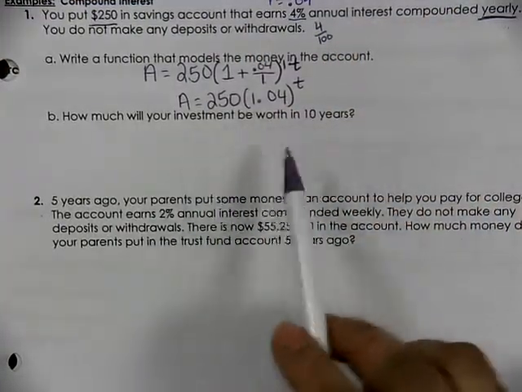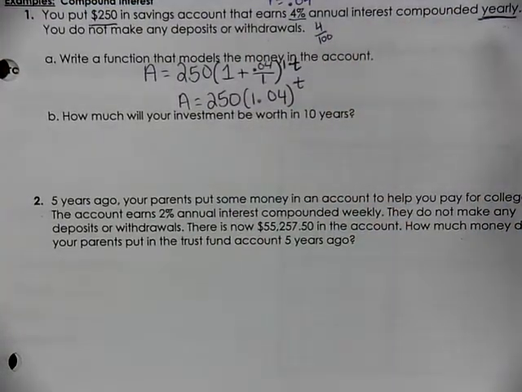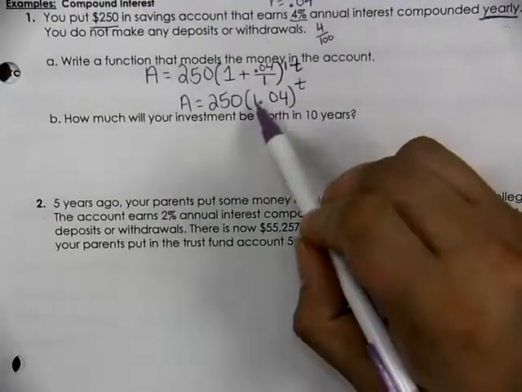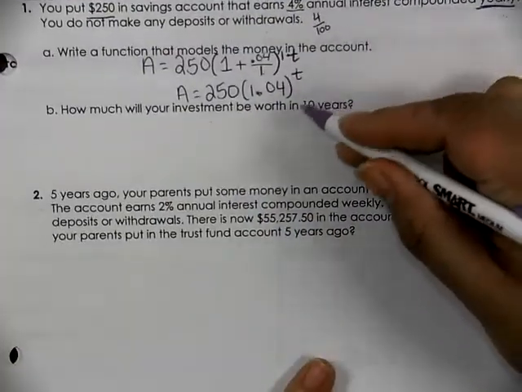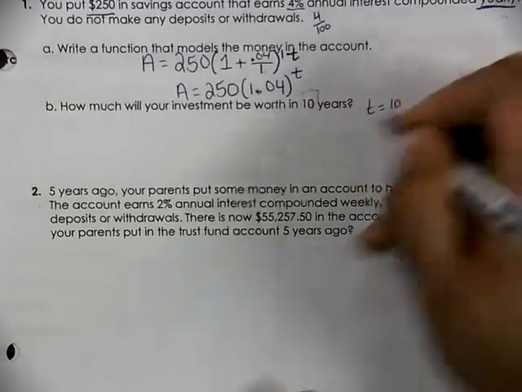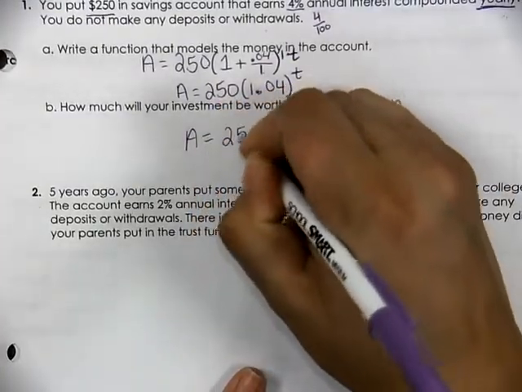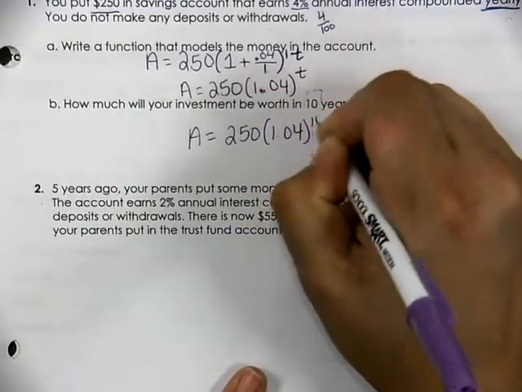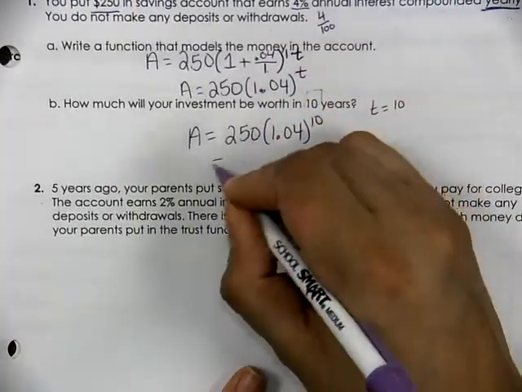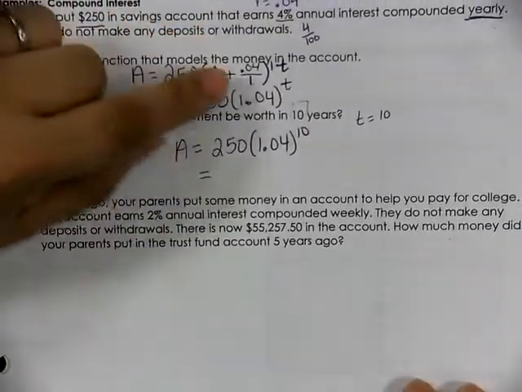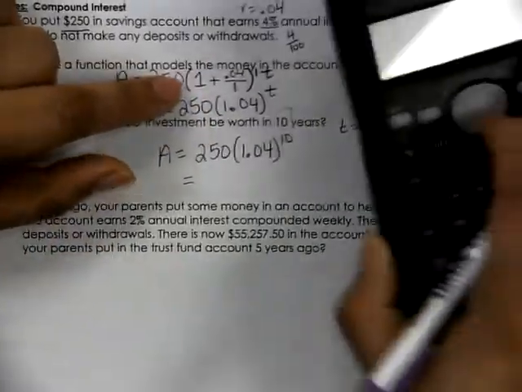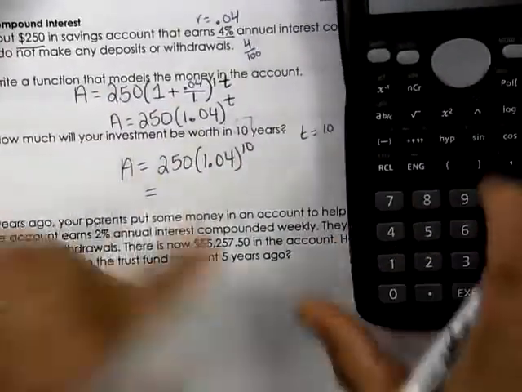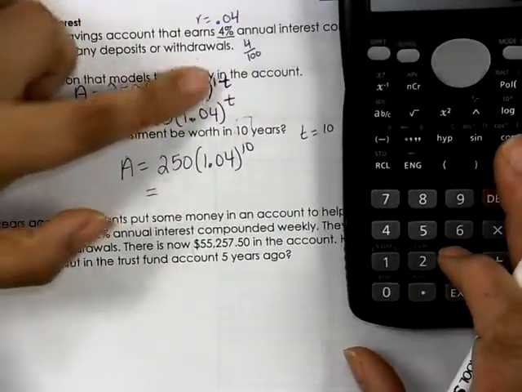That looks really similar to what we saw on Friday with the increase model, because in this case, when it's yearly, it's not compounding any more times than that. It's just 1 plus that rate, and it will happen once in that year. So we want to know what happens after 10 years. Now, t is 10. So you substitute in 10 for t, and you grab a calculator to see what it comes out to. If you didn't want to simplify it like I did, that is okay, but at some point you will need to if it just says to write the model. You could have also just used a calculator to help you simplify that.